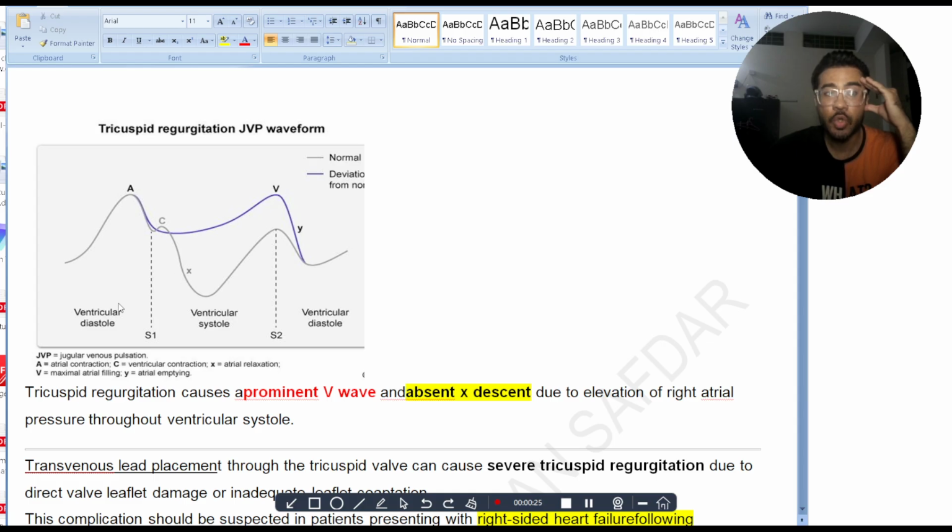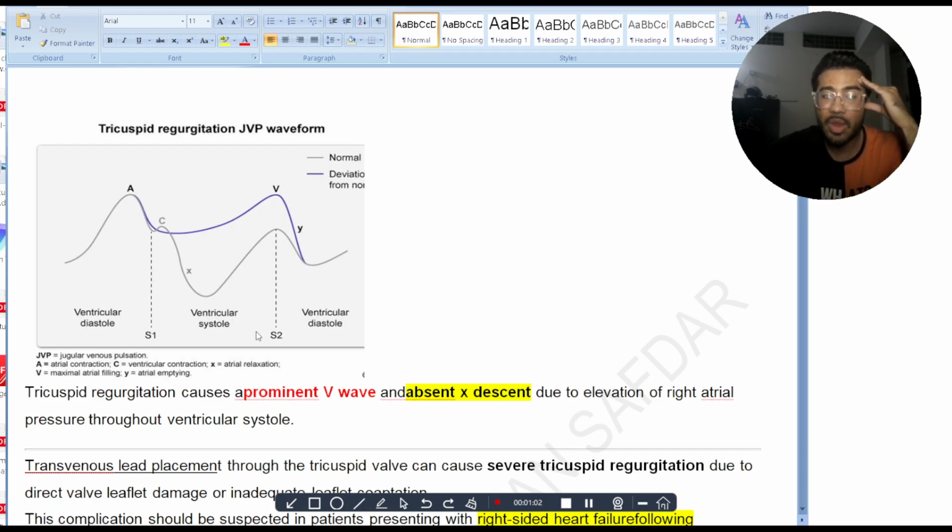So even though the labeling here is ventricular diastole, ventricular systole, the pressure curve denotes the pressure in the atria, not in the ventricles. So when they say ventricular systole, that means that the pressure here denotes the filling of the atria, the passive filling of the atria. And when it denotes ventricular diastole, which is relaxation of the ventricles, this indicates the blood being pumped from the atria to the ventricles. It can be passive during the start, and then when the atria contract, it becomes active.